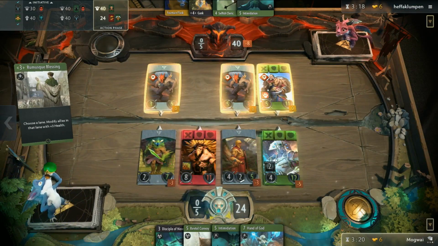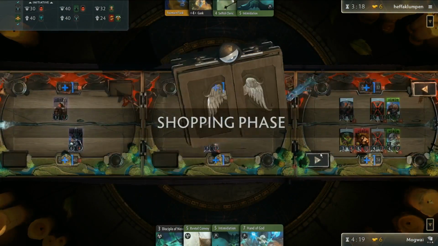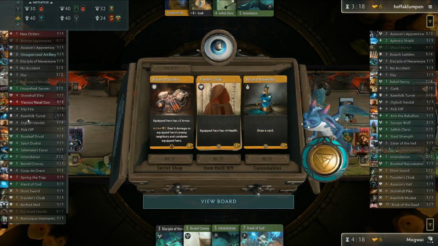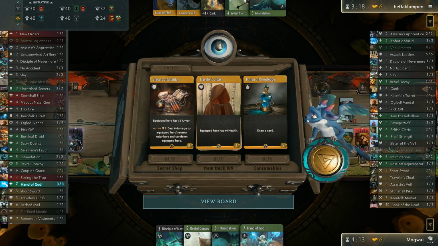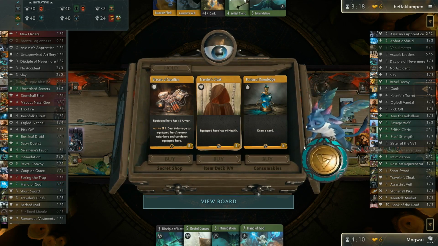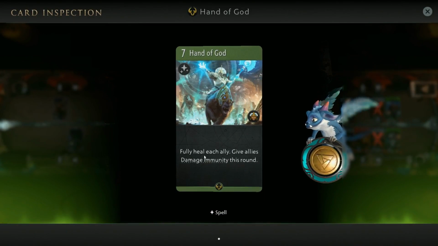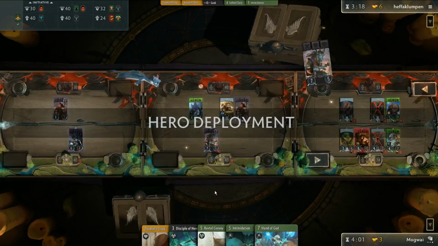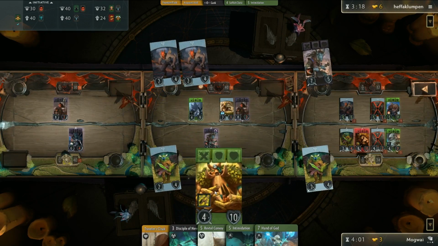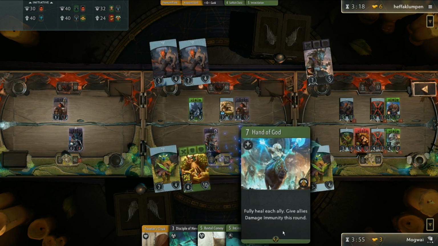We walk the same path. Again, this looks like a very slow game, and I think that just benefits Mogwai, who has, I think, a bigger deck and a stronger late game. I think so too. I think the 3 copies of Hand of God because of Chen. That is the signature card of Chen. So when you have Chen in your deck, you will have 3 Hand of Gods. Hand of God is a 7 cost card that makes all of your units immune, all allies immune for the round, and heals them to full. So in a bit of a grindy match where some creatures are damaged and there's a lot of stuff on the lane, that is an absolutely crazy powerful card to have in your hand.